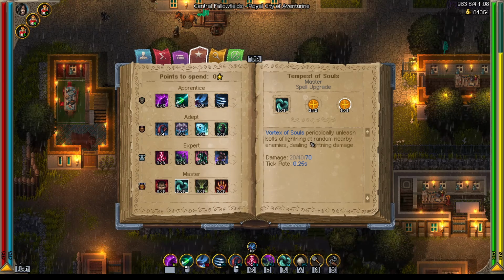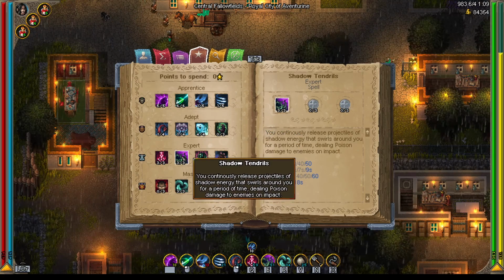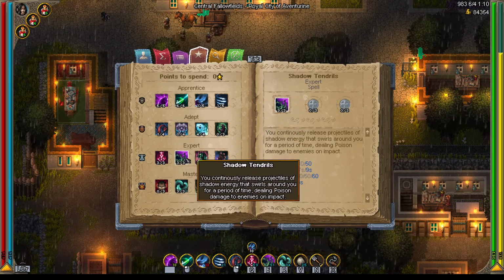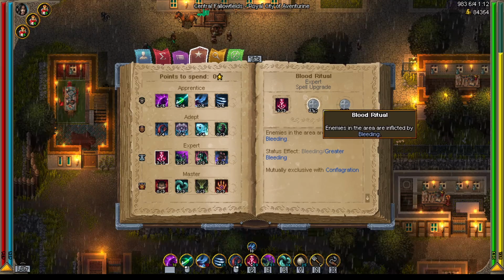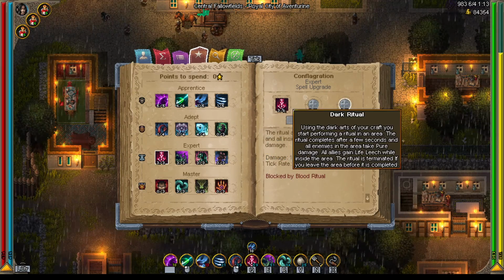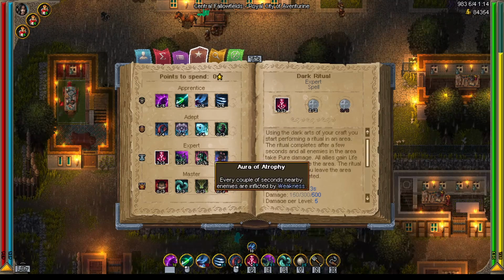So dot on top of dot, while also giving you resources, and then you're gonna be close to the enemies with your Shadow Tendrils. That's even more dots. Put out Dark Ritual, which puts another dot with the bleeding or the flame, depending on what you're going with, and then it's gonna explode and do massive damage with the Dark Ritual.